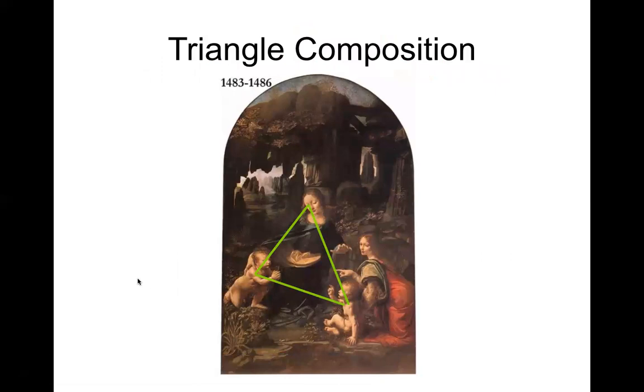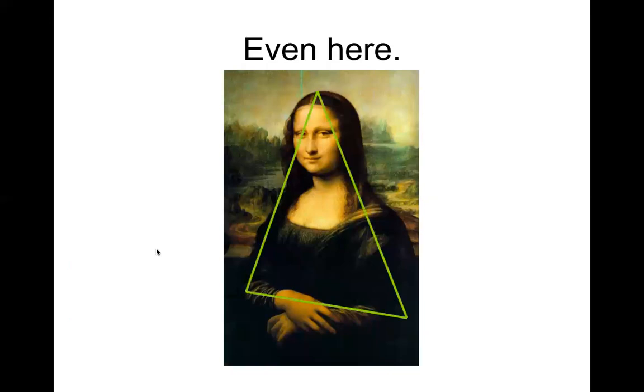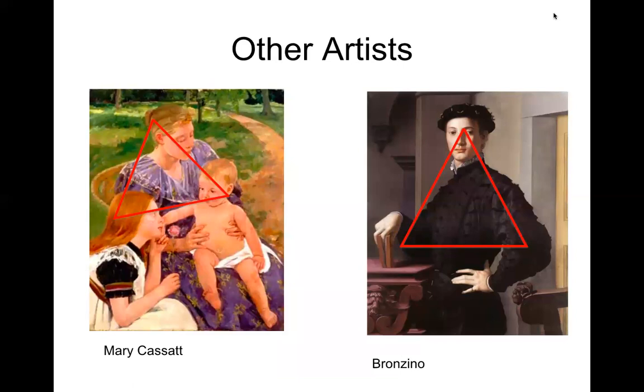And the cool thing about this is that there are 4 people, but because of proximity, the baby and the mother on the right side are kind of grouped. That's a really fancy psychological phenomenon called the Gestalt. We tend to group things that are close together, right? So Leonardo did it even in the Mona Lisa and how he arranged it. He was a deeply religious and scientific man, and he believed that the number 3 was perfect. And so he would often use that to arrange his compositions. Other artists followed after Leonardo, so like us as well, we'll use it as a way of arranging our compositions, okay?